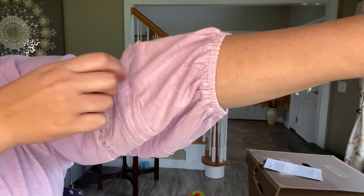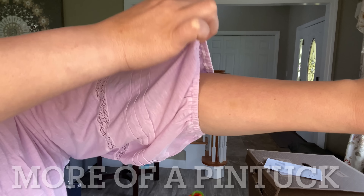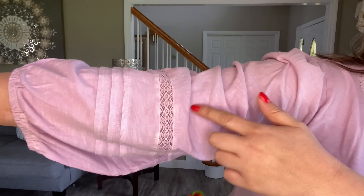It's got a little bit of a lace detail and a little pleating on the sleeves too. There is an elastic band at the sleeve — it's not tight to my wrist, so it doesn't bother me. It's a tad bit short, so I'd wear it with a higher-waisted pair of jeans like this. I love this top — it's really, really pretty. I think this is going to be a keeper. I don't have much purple, especially a lighter purple like this for spring. This might end up being my Easter day top.